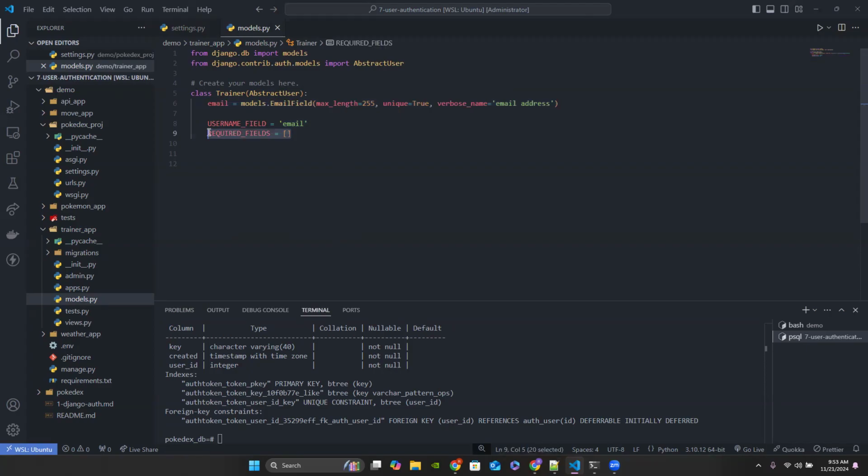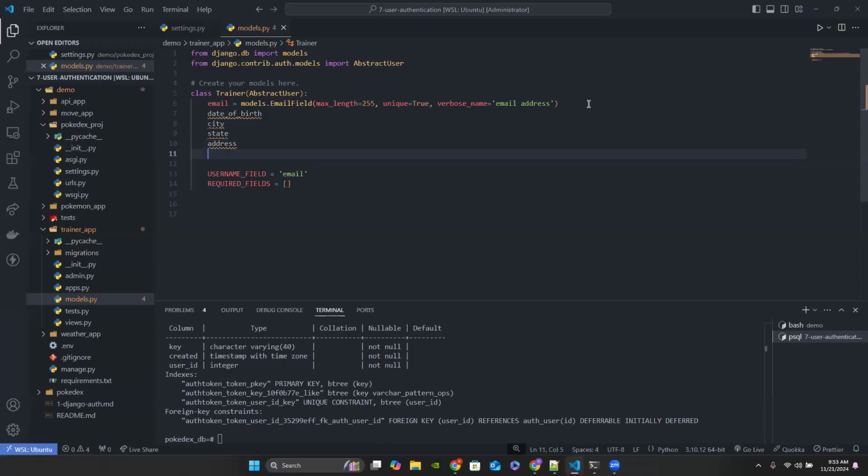The required fields still needs to be declared. And it's there in the event you want to create other fields like a date of birth, right? Or if you want to add city, state, address, ethnicity. If you have some other fields that you would need, these aren't by default required by the user model.